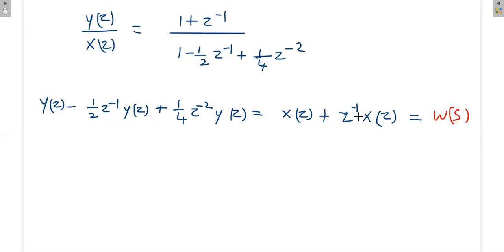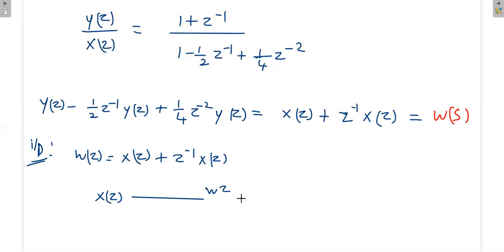Okay, first we'll realize the input side. Okay, x of z, that is w of z. Input side, that is w of z is equal to x of z plus z inverse x of z. So that means suppose we have x of z, from that we can get w of z. Then again it is also delayed with the gain of 1. Then again you add this here. Okay, this is with the gain 1. So now for w of z, we are having x of z as well as x of z delayed with z inverse. So this is the realization at the input side.